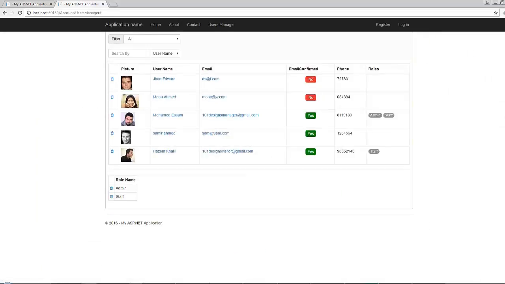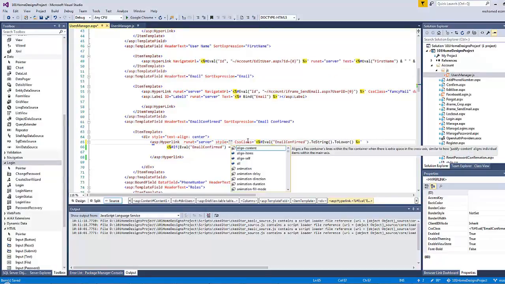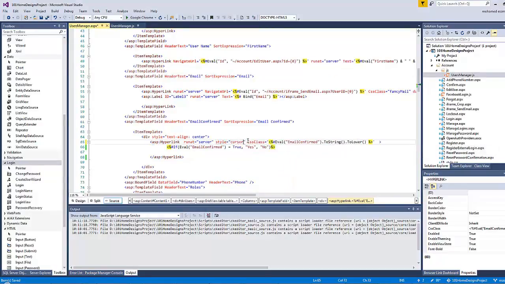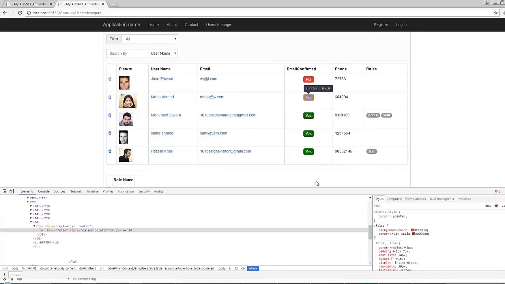So instead, I prefer to write, instead of navigate URL, style equals cursor pointer. Okay, but note first that this hyperlink has only two possibilities for the class, either false or true.